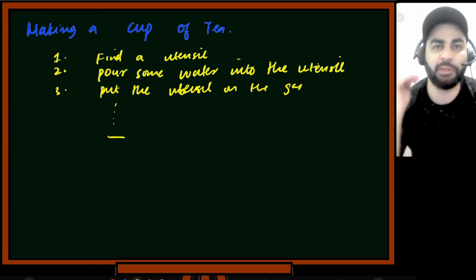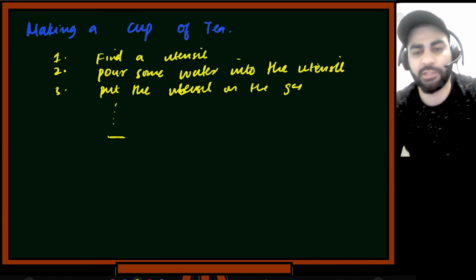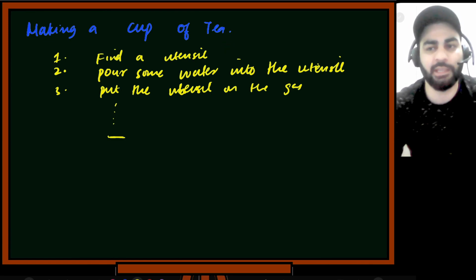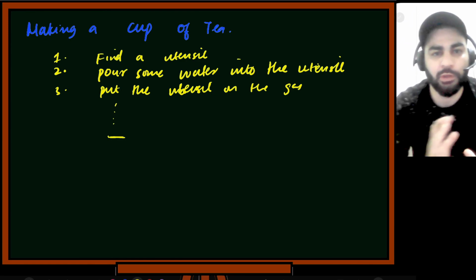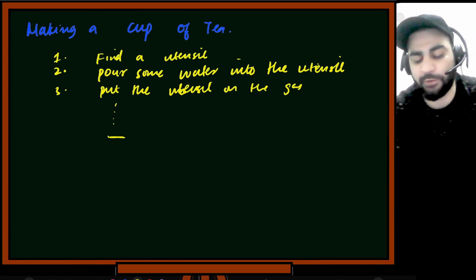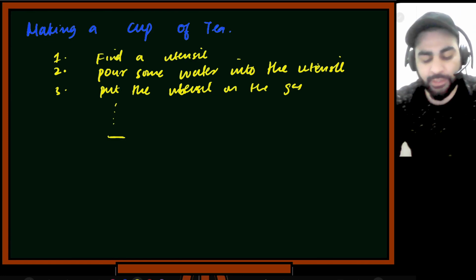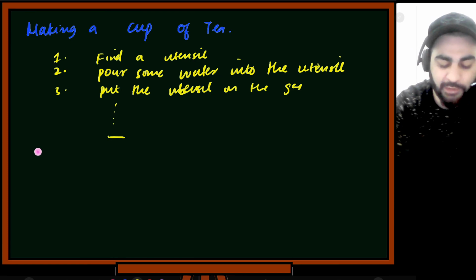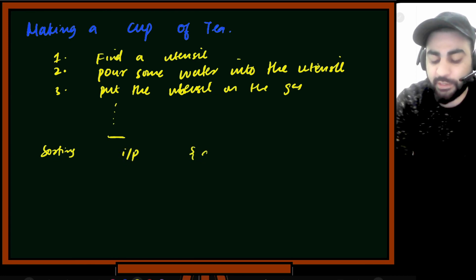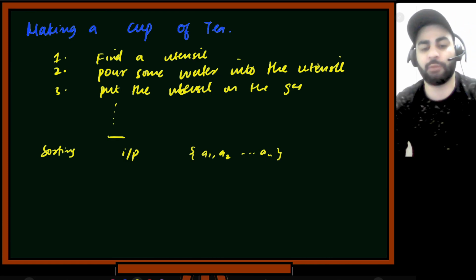So an algorithm is, loosely speaking, a stepwise procedure. This making of tea is also a computational problem. In a similar fashion, if we have some problem where we want to get some output from a particular input, we'll follow a stepwise procedure. In a computational sense, let's take the sorting problem. We'll have input a1, a2, till an, which are n numbers that we want to sort.